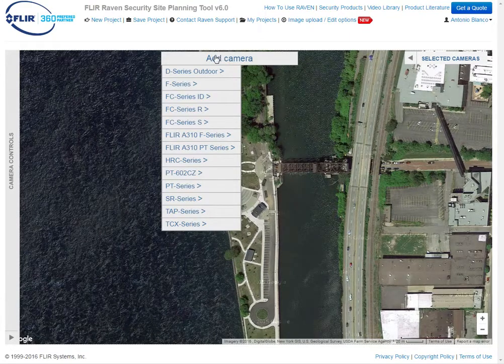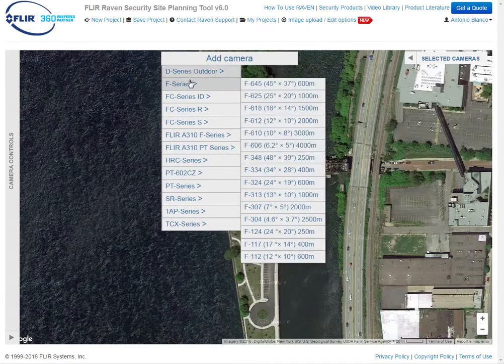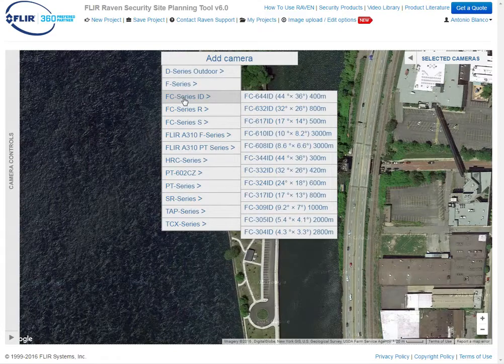And first thing we're going to do is start adding some cameras. So if you mouse over the add camera area here, the drop down will populate with the different camera series that FLIR has incorporated into this application. We will be using the FLIR ID series, and I'm going to be selecting the 17 by 14 degree FC617 ID camera.